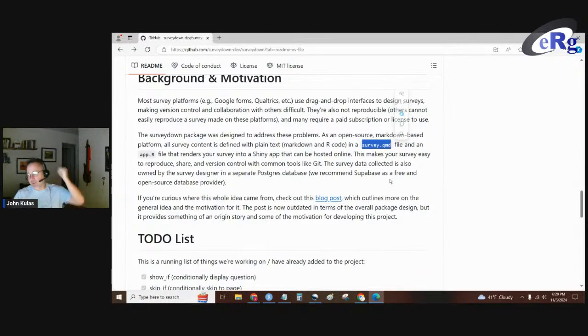Sometimes the naming convention of your files is important. It is important in Shiny's case if we want to publish using the Posit options for publishing. You need to have the source code be actually called app.r. So it's one of these little quirks that we come across when we try to use these sorts of programs and platforms that can be hosted online. So again, this is going to be the aspect of it that we'll see if this interferes at all with the paid subscription or license to use.